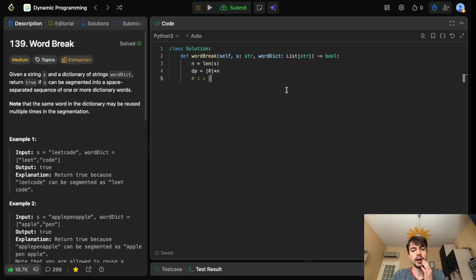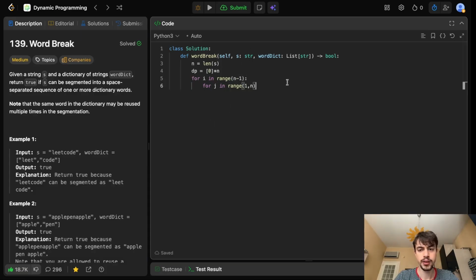Okay, so how can we do that? So of course, for each index, I need to do a for loop over all the other indexes. So I can do something like for i in range n. Then given an index, I do for j in range i to n. Maybe at this point I can do n minus 1.